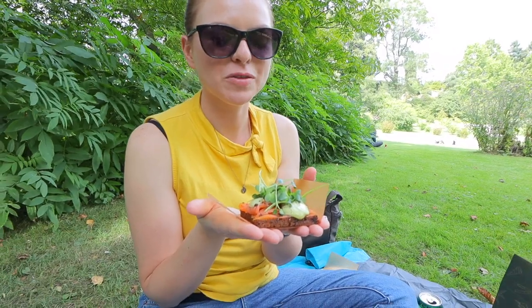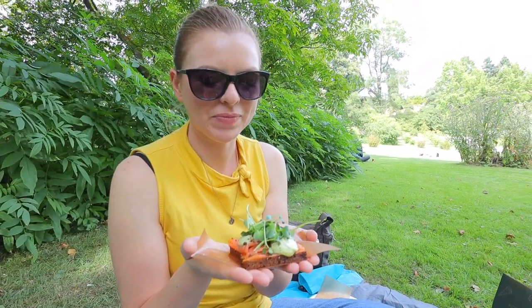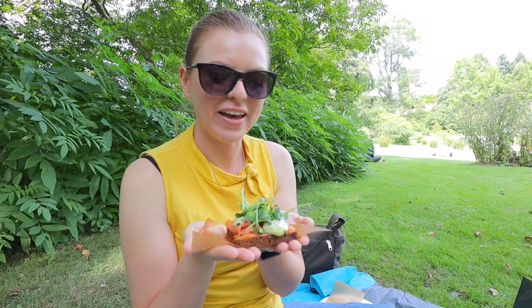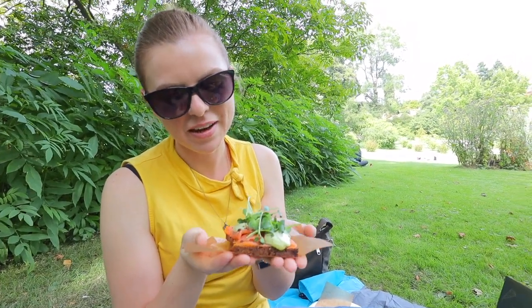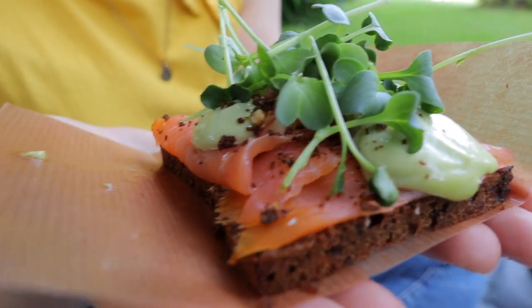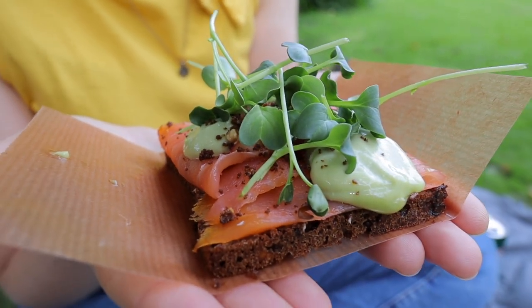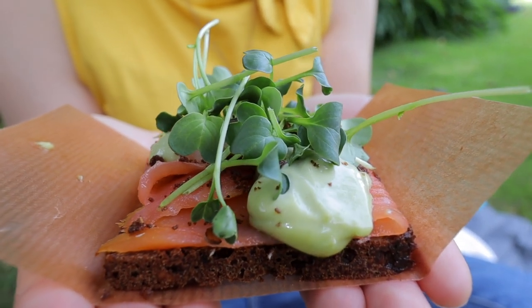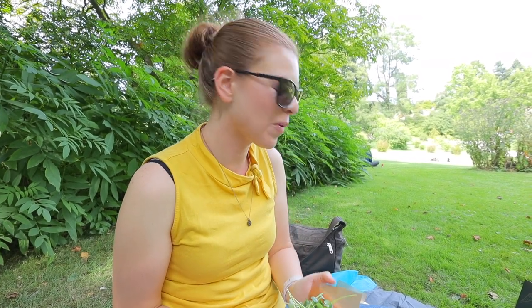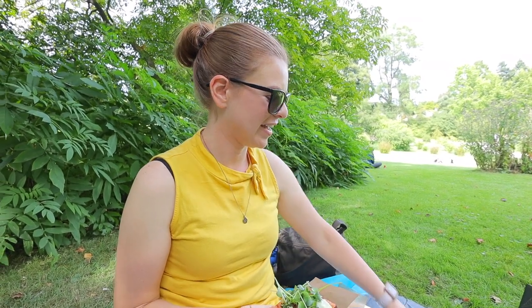The next piece of smørrebrød that we got was salmon. And it looks almost too pretty to eat. It's beautiful. You got some salmon on the bottom and some greens, and there's some sort of crunchy brown thing and little dollops of this really pretty green sauce. I'm hoping the sauce isn't like wasabi or horseradish tasting though, because that could be pretty intense.